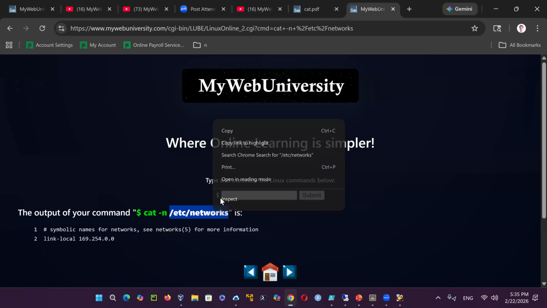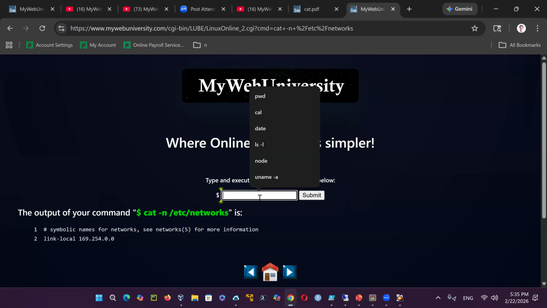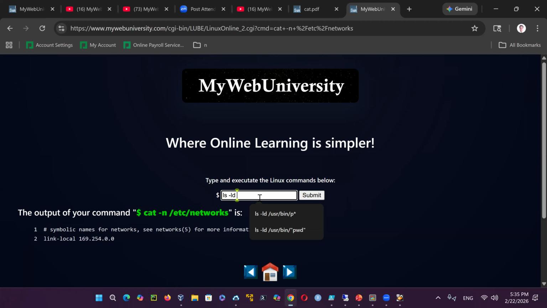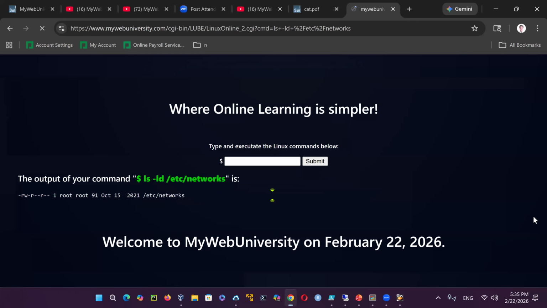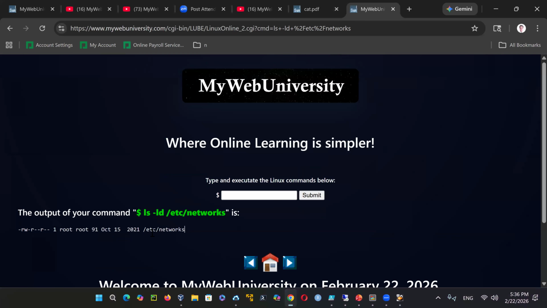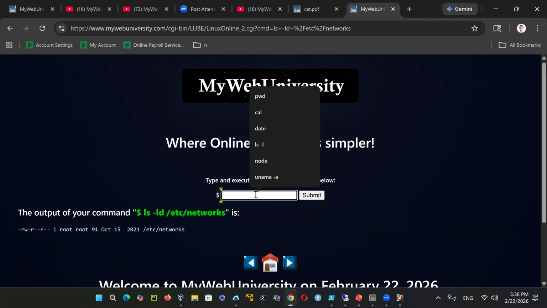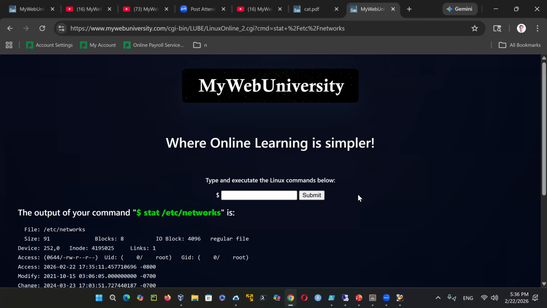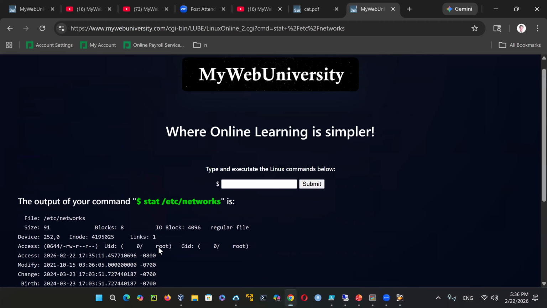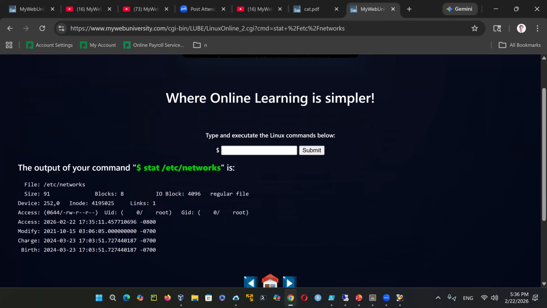Right here, copy this line and say ls -ld, paste that, and press enter. So I showed the content, this is the file. And if I say, show me statistics about that file, stat of that file, that gives you statistics on that file, saying what was accessed, what was modified.